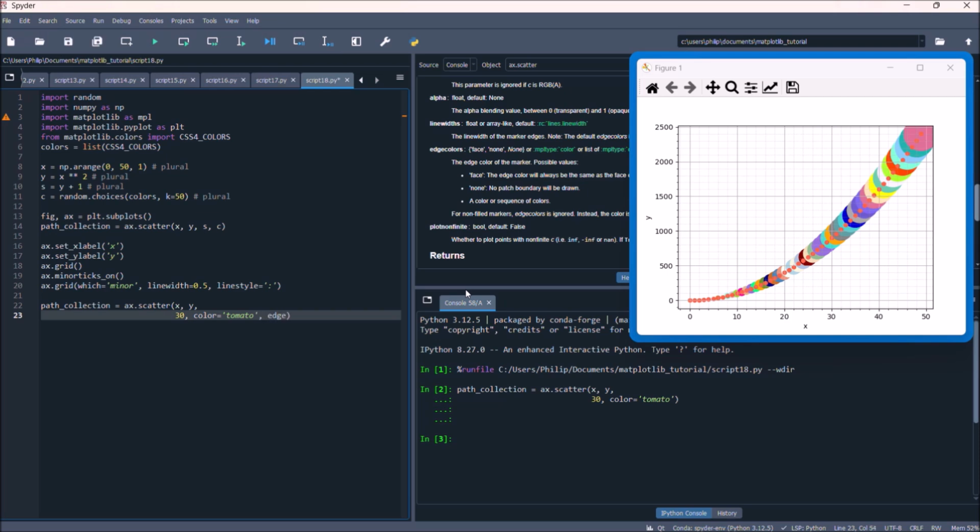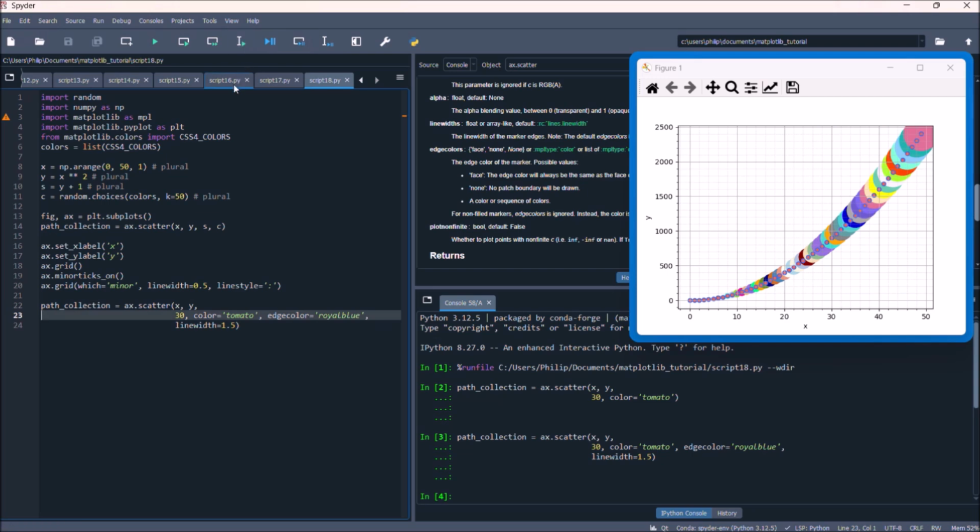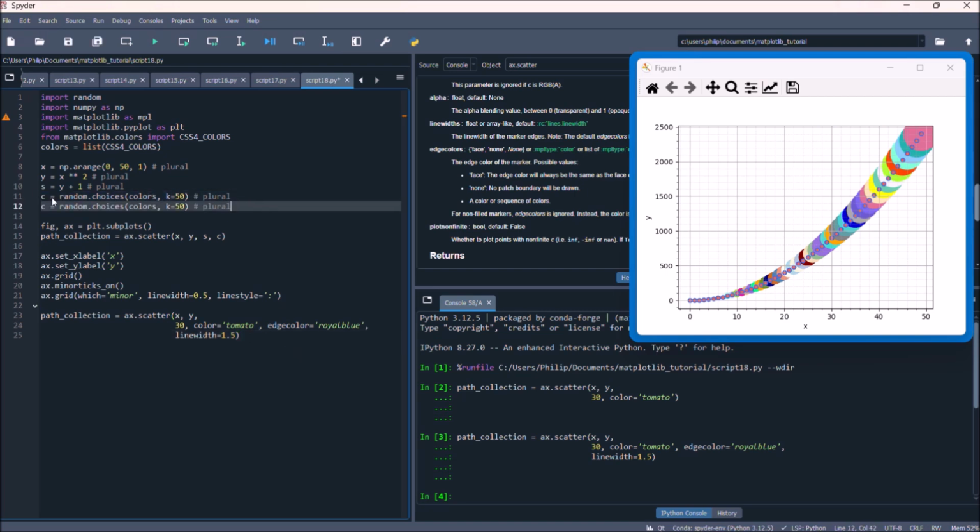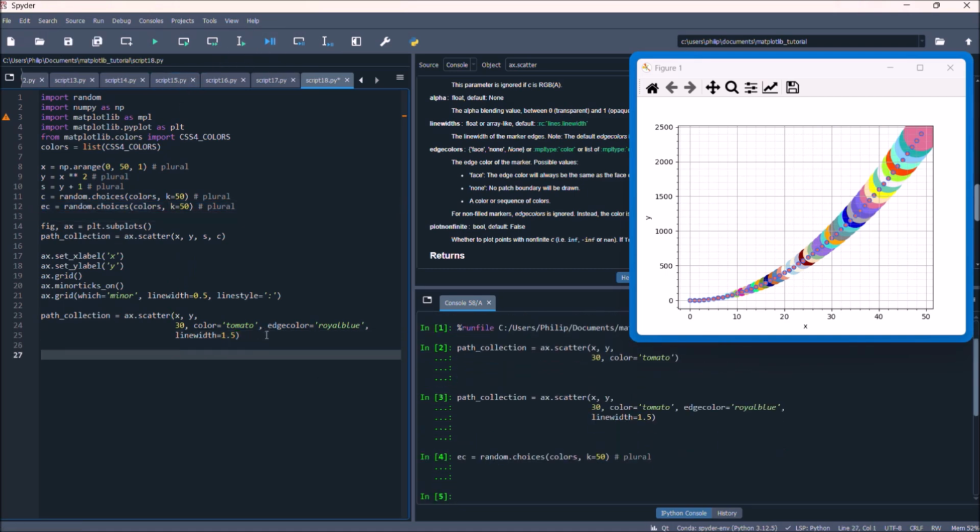So notice that each point now has a single size and a single color, and this plot is shown above the previous plot just for convenience. So we can also change the line width, and notice that this time the line width corresponds to the line width of the point. And notice that I've used a singular term, so this has changed every single point.